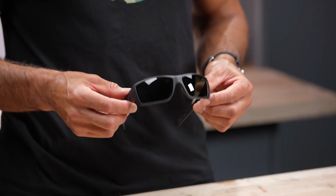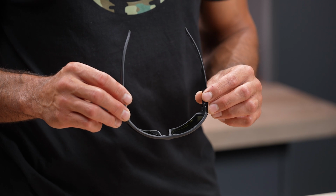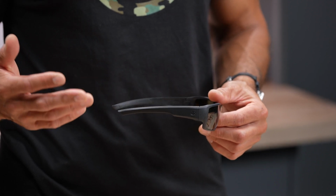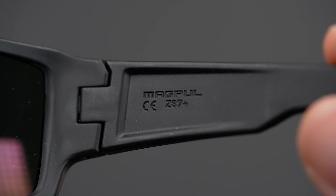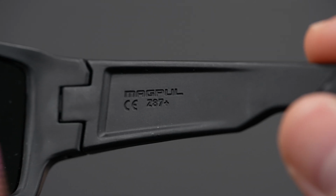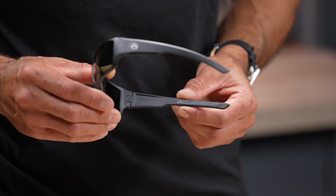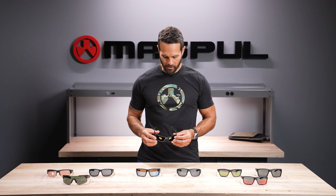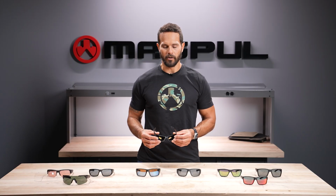These feature 8-base wrap, so a much higher wrap than, let's say, our casual side. These also feature taller temples, and this is a large part of the reason why they have ANSI Z87 Plus rating. The Z87 Plus rating can be found on the inside of the temple, so it's clearly identified as such. The Ascents also have rubber overmolded temple pads. And again, this isn't like a tacky rubber, so it's not going to pull or snag on your hair. And they also have rubber overmolded nose pads. Again, it's not going to pull or snag, especially if you are wearing them for long periods of time.